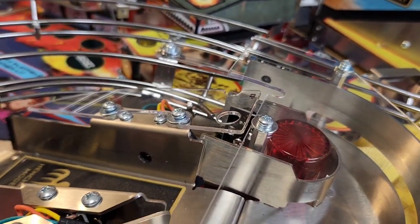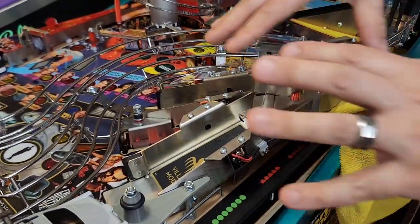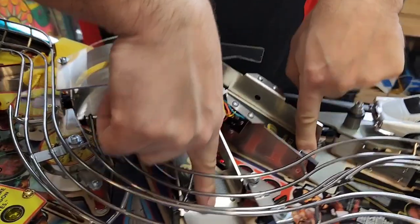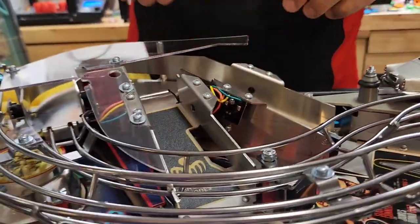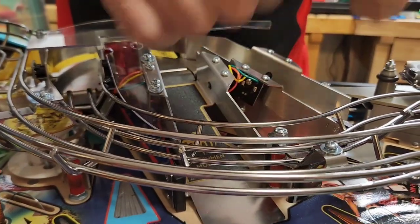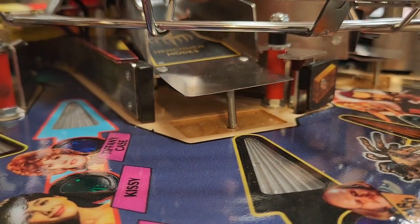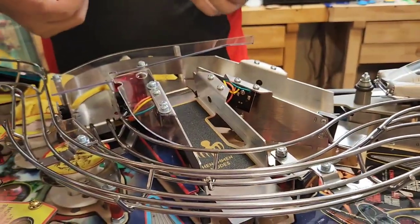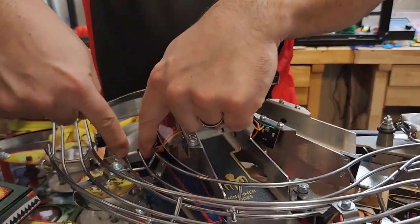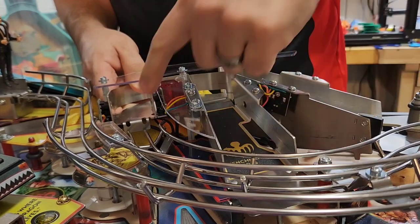So with the three nuts under the playfield and that screw removed, now everything has been taken off and we need to take this whole assembly out. There are two posts — two studs — that stick down from these two ramps right here. There's also a post on the back side, and it's also attached to the rest of the game by these two legs of this habit trail. The first thing we're going to do is grab the ramps and lift them up to help pull the posts up out of the playfield. Now they both come loose. Next we've got to pull this whole assembly back towards where I'm standing to free the ends of these two rails, so I'm going to pull back on the whole assembly. Might have to wiggle it around a little bit — and there we go. So now I've popped off of these two rails right here.